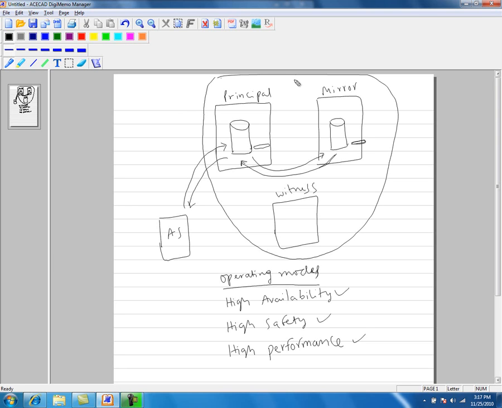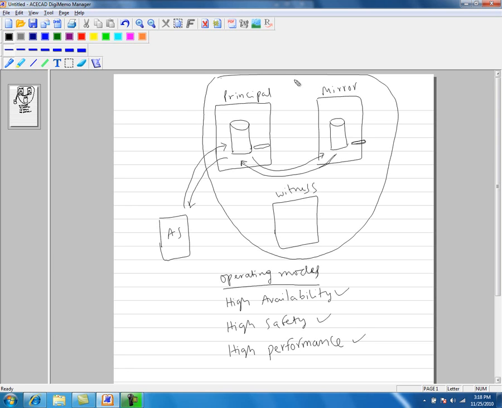The automatic failover happens only in high availability operating mode. In the application server connection string, you will have the server name. You will specify the principal server name, and you have the option to specify the failover partner in the application connection string.